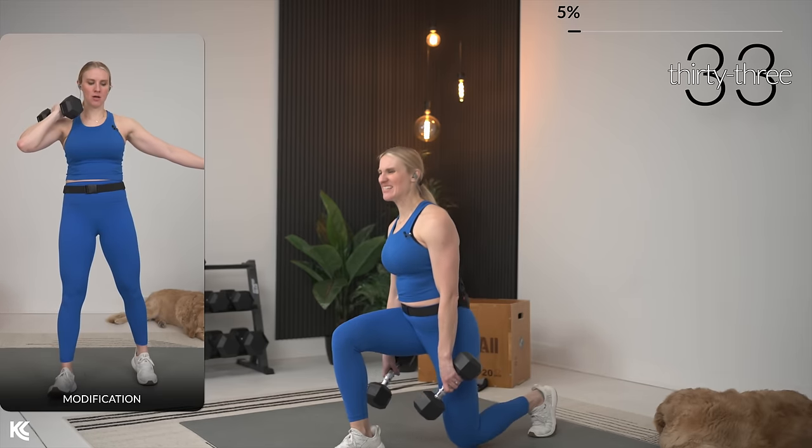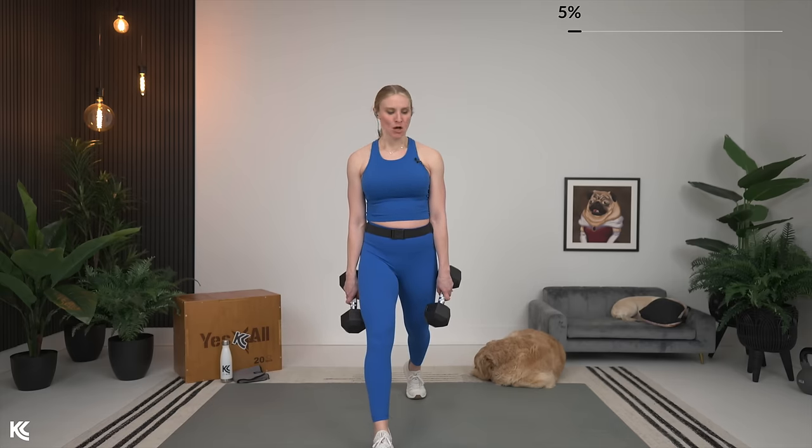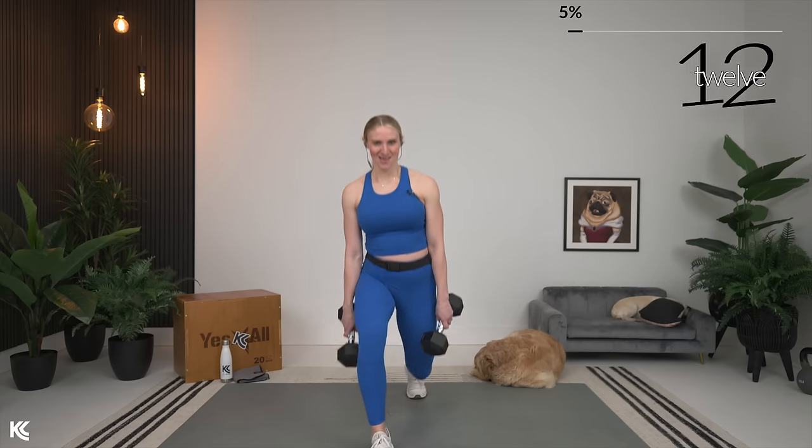Now the only reason I like to tap my knee on the ground each time is to just make sure that I am staying consistent with my range of motion. So that's why you don't have to tap your knee. You don't even have to go down quite as low. Just depends on how your body allows you to do that today. I know every day is different. Some days the lunge is easier than others.